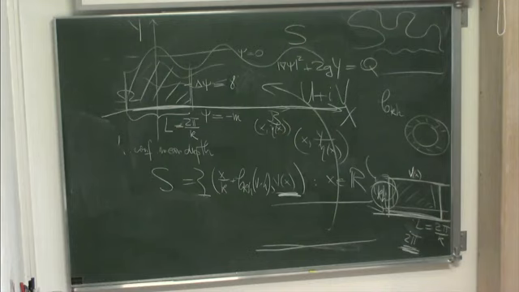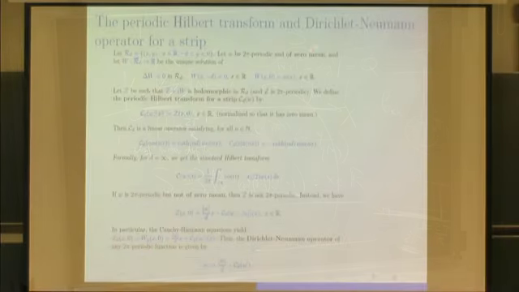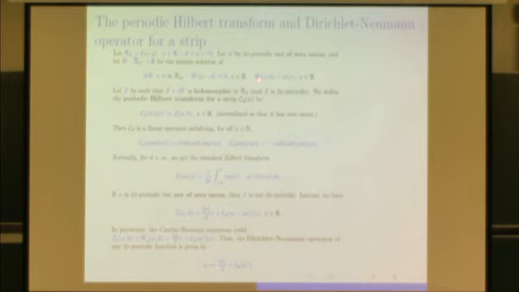So if we take a strip between the lines y equals 0 and some other line, and we start with a function of one variable with 0 mean, then we solve the Laplace equation with boundary values little w and 0 on the bottom, and find the harmonic function capital W. Then take another harmonic function Z, so that this is holomorphic in the strip, which is periodic, and the Hilbert transform of w associated to this strip of height d is the restriction to the real axis of this Z.